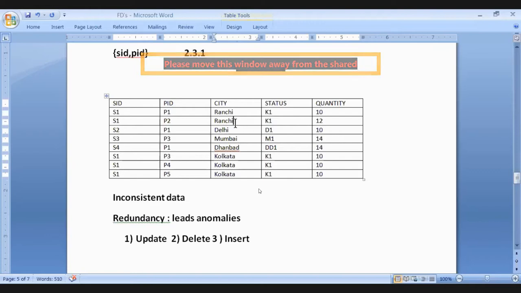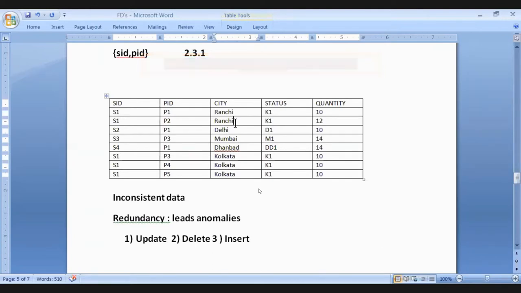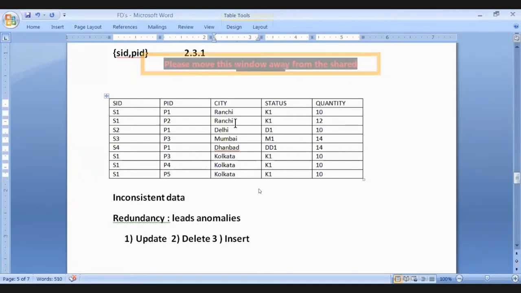Out of those 100 records, 10 updates are over and committed, but for the remaining rows some failure occurred and I could not update them. Or even if no failure happens, by mistake I forgot to update the other records. So due to this redundancy, more updation is required. This is the updation anomaly.